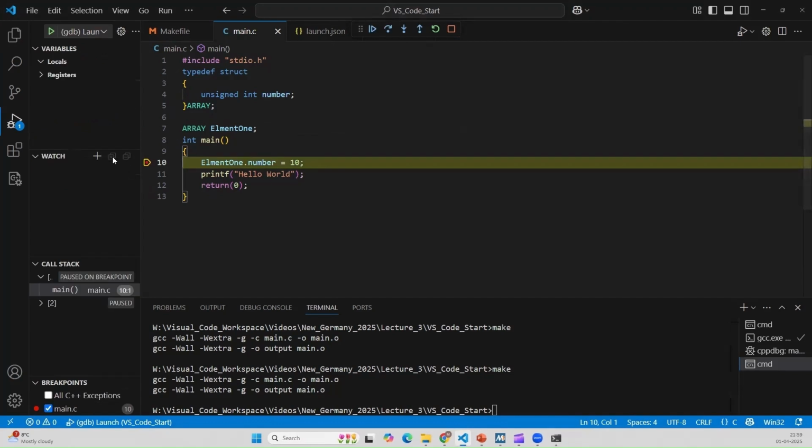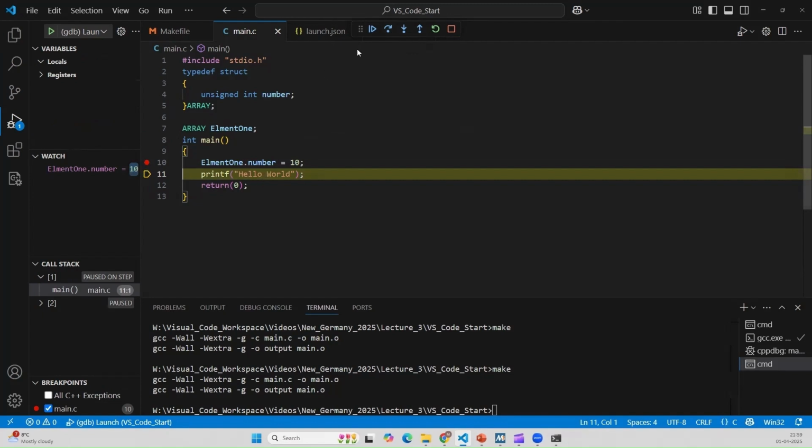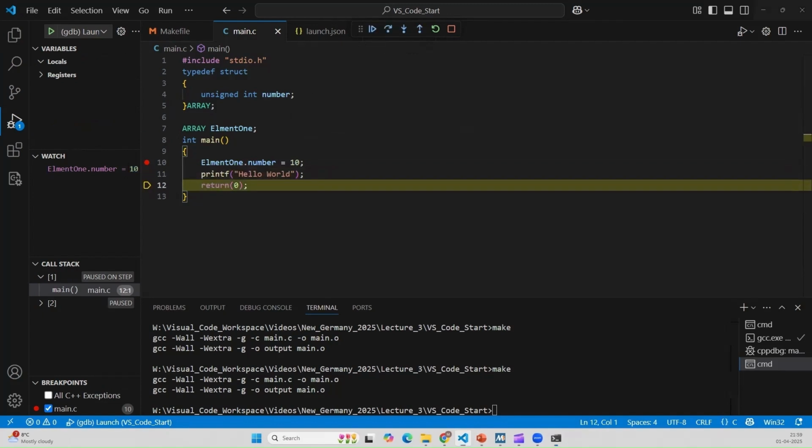If you want to see this value, just type this value over here, element one dot number is the value you want to see. Once you do the step over, you can see the value get displayed, and the hello world you can see in the extra console it's getting displayed.